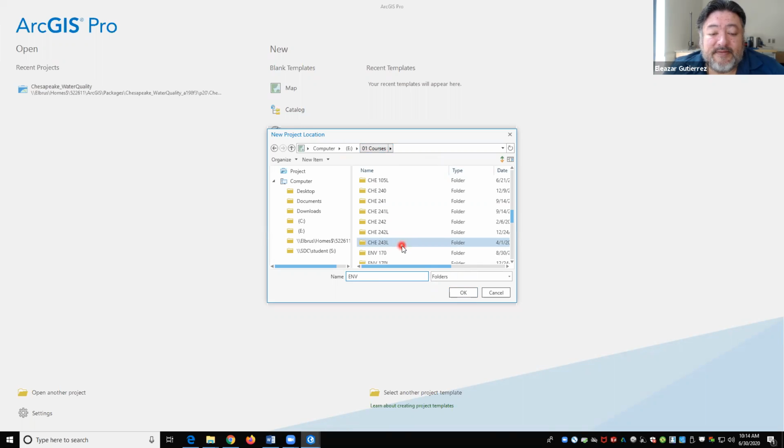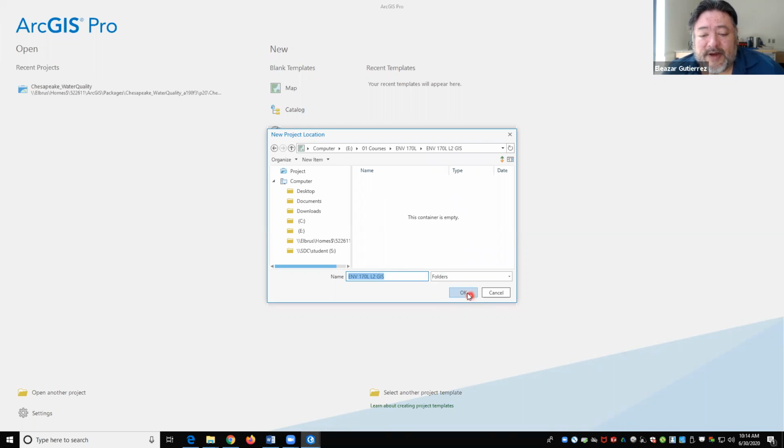ENV. There we go. Better. Still going to make a new folder. I'm going to call it ENV 170 lab 2 GIS. Kind of long, but descriptive. Double click on it. Go OK.